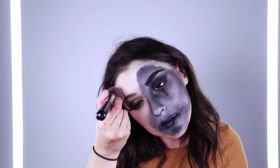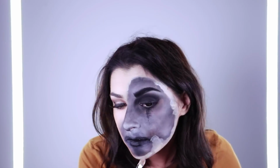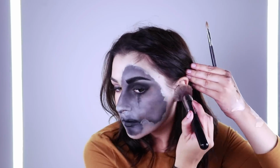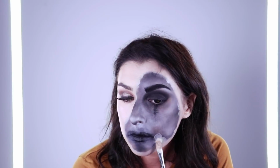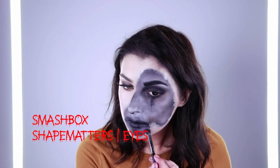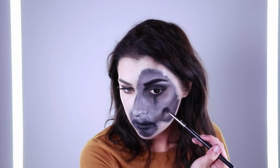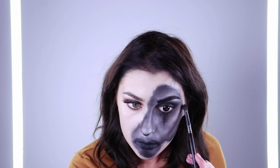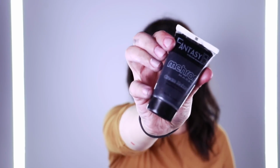Use light foundation to contrast the gray area and cover the other side of your face. Use small brushes to smooth out and define your line. Add finishing touches with your black cream makeup.